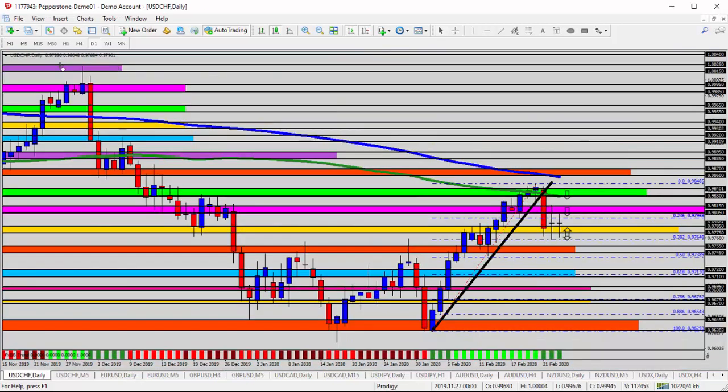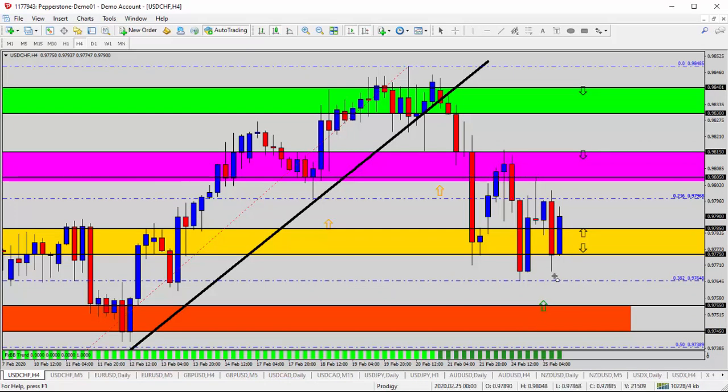Let's take it real quick down to the 4-hour time frame on the dollar franc. Look at all this indecision. The buyers are in control, the sellers are in control, the buyers are in control. The market's trying to figure out what to do around this yellow shaded area. Over the past 3 days, since market open really, it's just holding here into this yellow shaded area without any real significant decision right now. Yesterday we had opportunities to go short at the pink shaded area. That was a decent opportunity if you had the right timing and saw the market at 98.05 at the same time as the US dollar was at resistance. Today it's just the opposite: US dollar and the dollar franc at support.